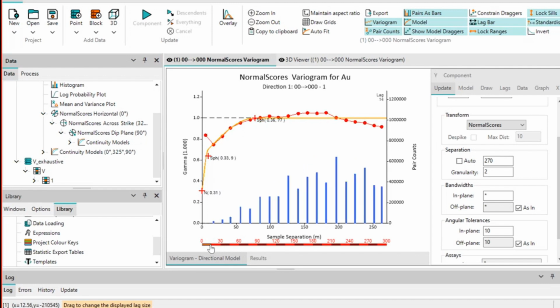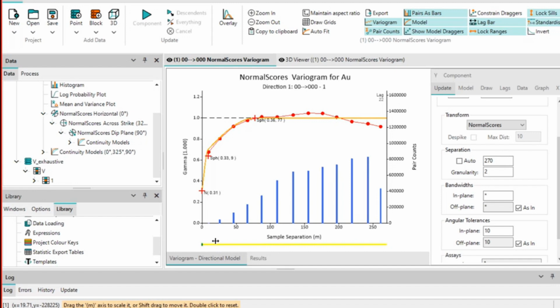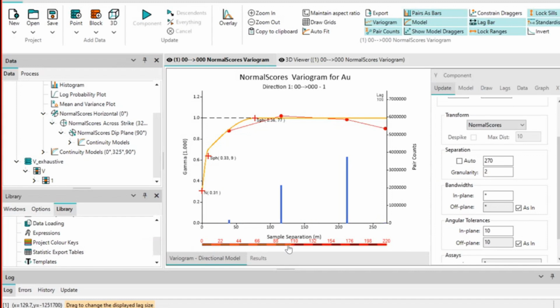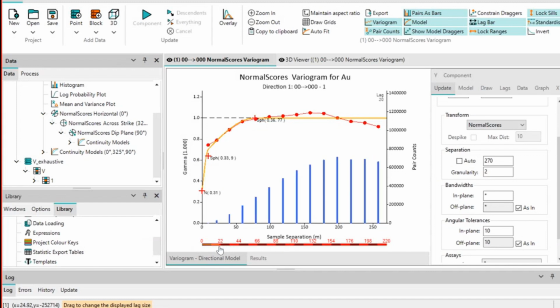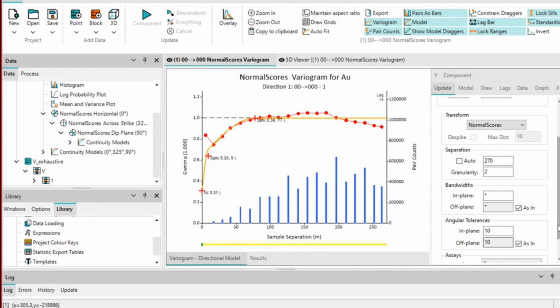The reason I can do this is because all those experimental variograms were already computed. And when I move the lag bar here, I'm just displaying the variogram. So that's why I was really keen to show you the impact of this granularity option.